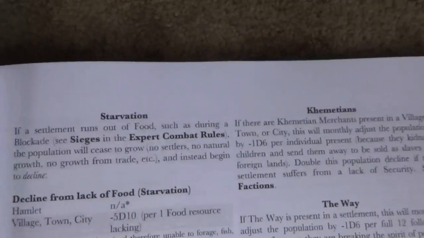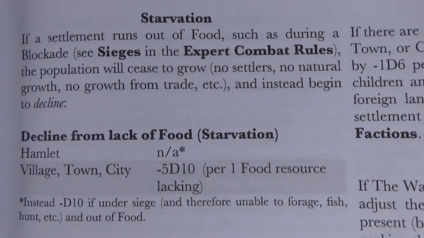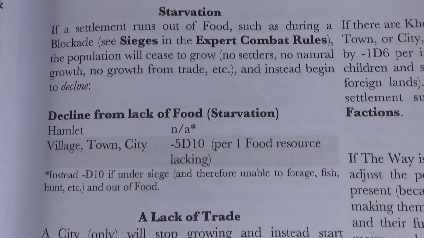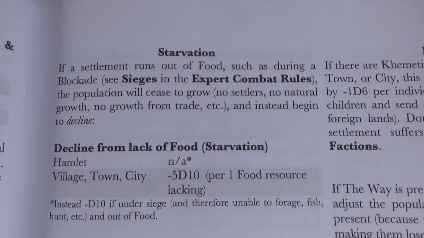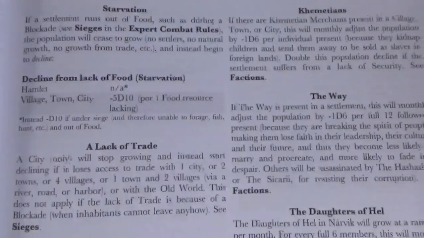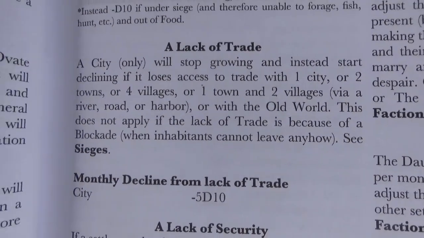Then you have a decline if you have starvation. If you don't have enough food, which is not really a problem for a hamlet because they have less than 50 individuals. And as you can remember, if you have less than 50 individuals, they don't starve because they can survive by hunting and foraging and such. But they will still die from starvation if they are under a blockade. If you have lack of trade, your city only will decline.